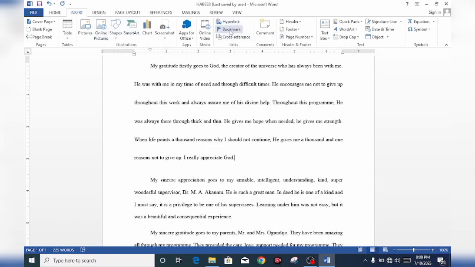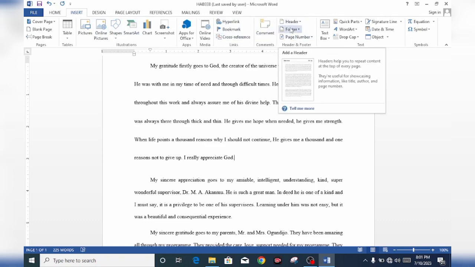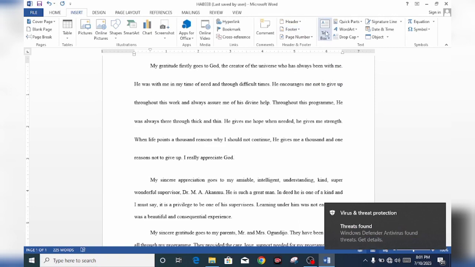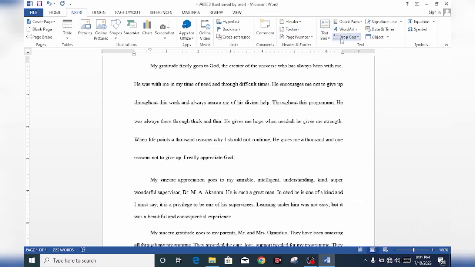Most of these hyperlinks and these, people don't normally use it as such. You can also insert the header and the footer. That is when we are having the page with numbers, page with a message at the header. So we can also do this. We can insert a text box, a clip, a drop art. You can just play around these things, you get it.